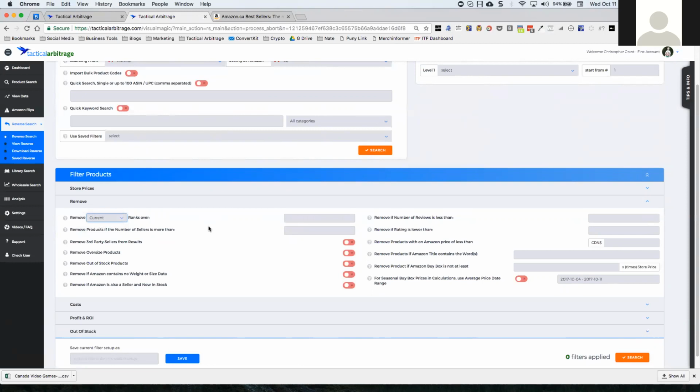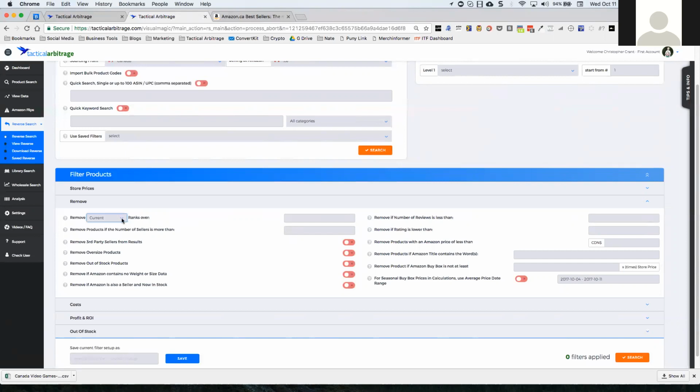I'm not sure what the sales velocity in Canada looks like, and I'm pretty familiar with what it is here in the States. It's Q4, so I'm starting to look for toys. I have taken my ranks from the normal 250 to 300,000 that I'll do, and I've taken it all the way up to 750,000.